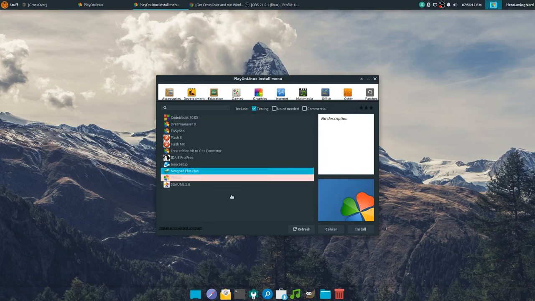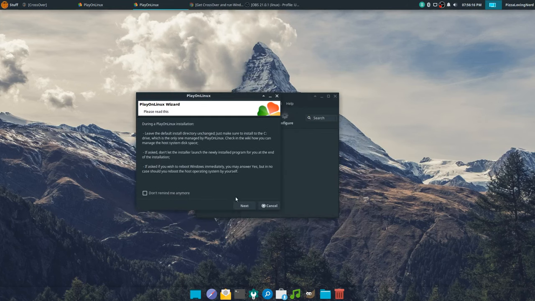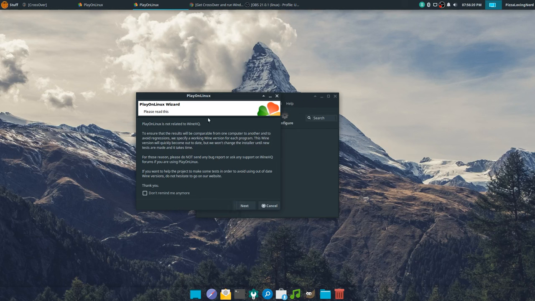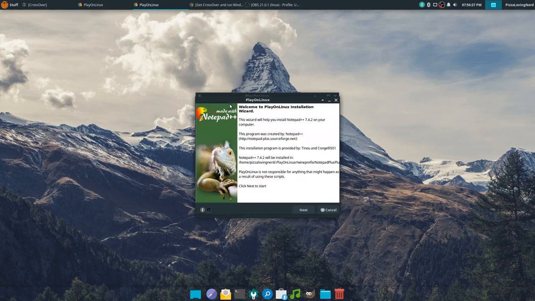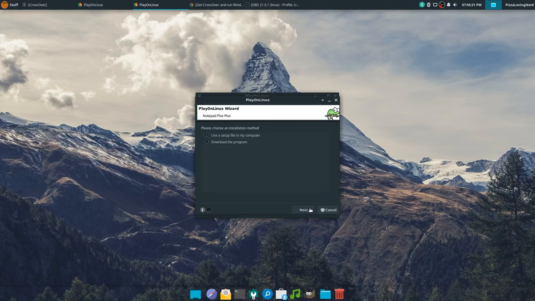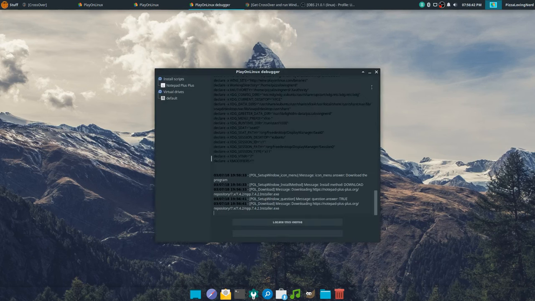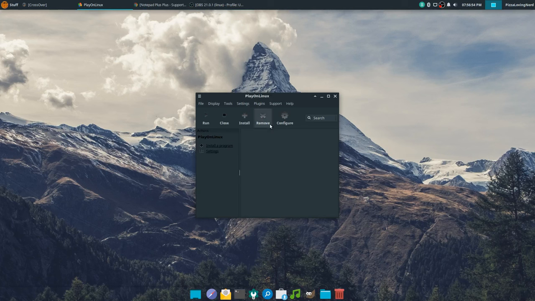Play on Linux is kind of buggy, but let's do Notepad++, and then it will automatically install Notepad++. Here it goes, so now I'm installing Notepad++. Whew, it's pretty cool. It's weird. Well, I got an error. That sucks. Yeah, Play on Linux doesn't work very well, but Crossover works fine. That was just a hash error. If you would have gotten the installer and done it, it would have worked fine, but I'm too lazy.